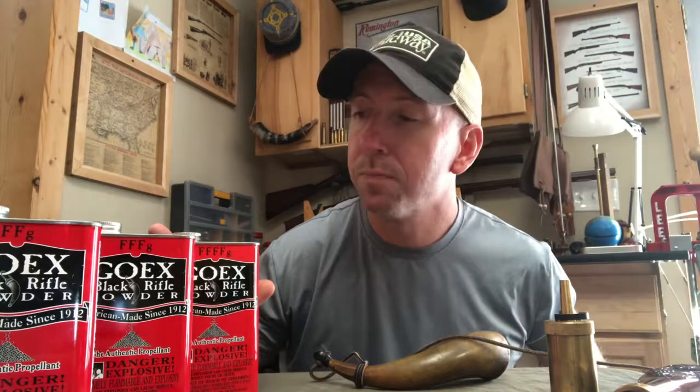Something about black powder — I shoot the old traditional GO-X, and this stuff is nasty, but it smokes. I like to smell the smoke when I'm shooting, but after you shoot, it's nasty. You've got to really stay up on your firearms because it's very corrosive. If I'm going to shoot on a Saturday and Sunday, I might just wipe it down that night and shoot more the next day. But if I'm going to leave it any length of time, I'll give it a good cleaning, oil it up, and put it away — because if you leave it, the rust will really set in. But it's excellent powder; I love it. There are a lot of different options other than GO-X out there, but that's just what I started with and what I've stuck with. I hope this helps you out — take care and be safe.